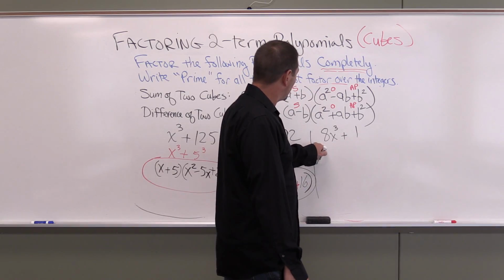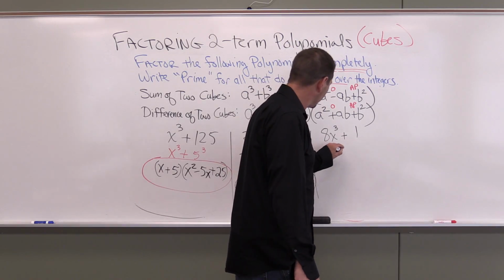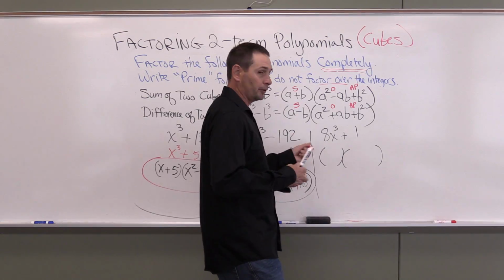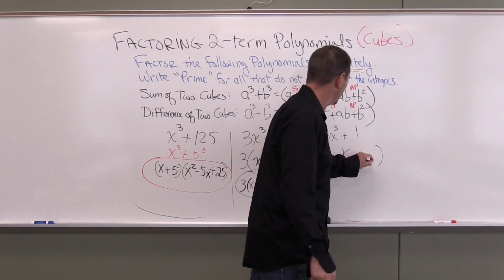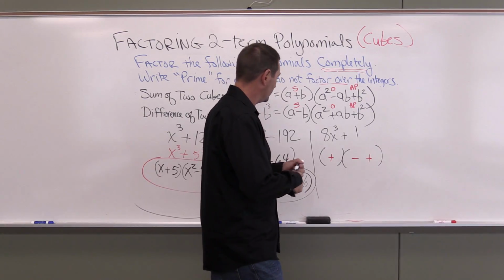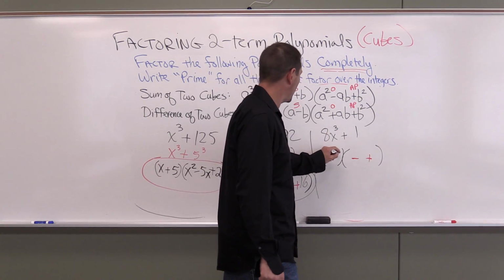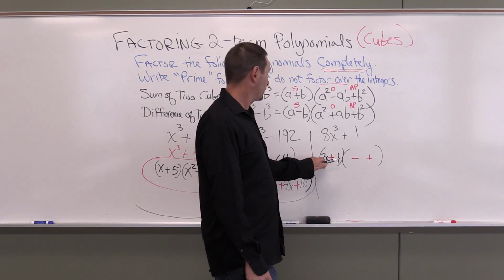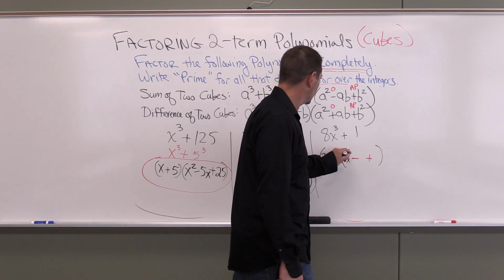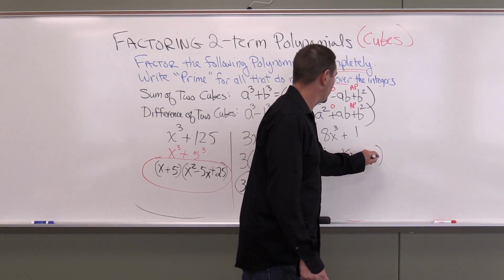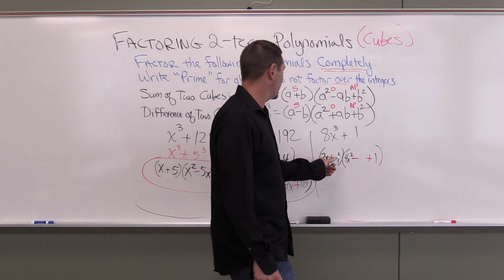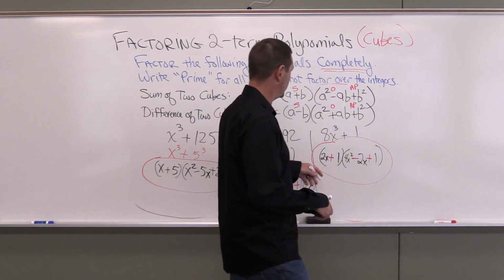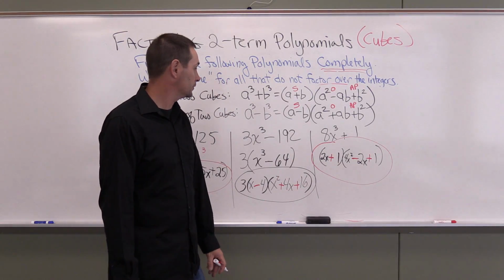So I'm going to jump to the answer because I recognize this is a sum of 2 cubes. And I'm just going to fill in my signs. Same, opposite, always plus. What's being cubed in the front is a 2 and an x. What's being cubed in the back is a 1. Take this, square it, stick it in the front. You square the 2 as well, right? Because that's part of it, so it's going to be 4x squared. Take this, square it, stick it in the back. Well, 1 squared is just 1. Multiply them together, stick it in the middle. And if you check your answer by multiplying that through, you'll see you get the right answer.